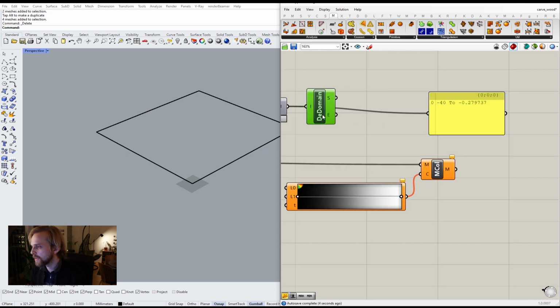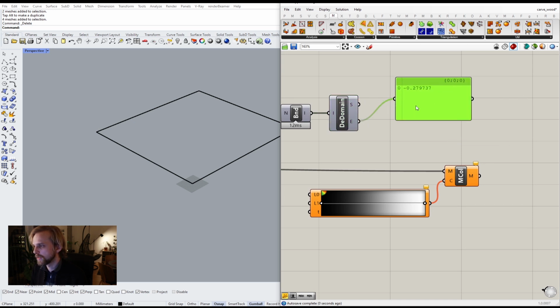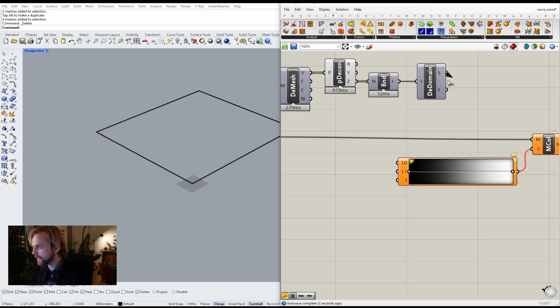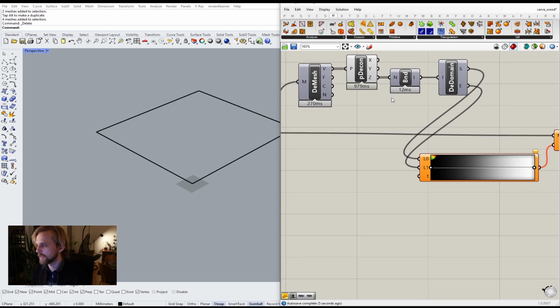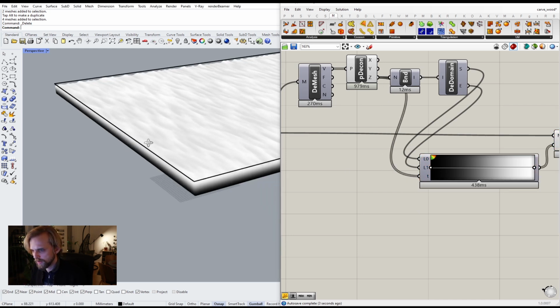The bounds will find the smallest and the largest one, right? And then when I deconstruct that bound, I have those numbers, the smallest and the largest number, in separate outputs, which means I can straight up connect them, start and end, to L0 and L1, just like that. And then for t, as I mentioned before, I'll be using the numbers in between those brackets, right? So all of the z coordinates, and my mesh gets colored, right?